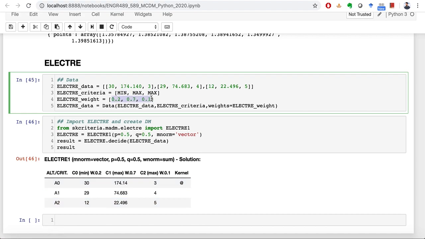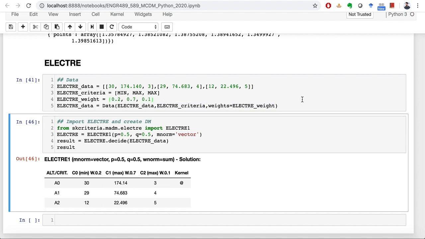The weights are also specified in the question in the book. And using this information, we can create that data table, right? So we give in the data, we give in the criteria and the weights.